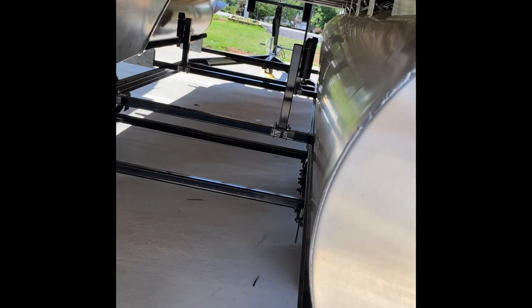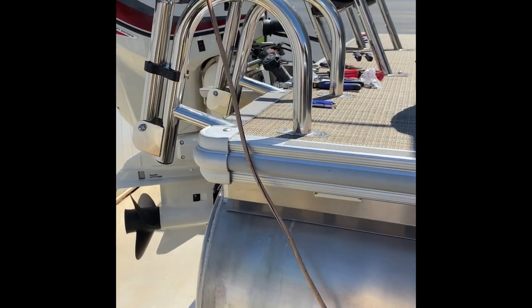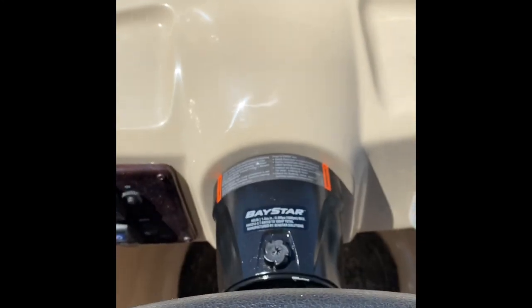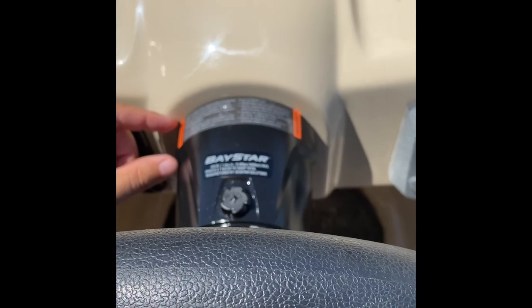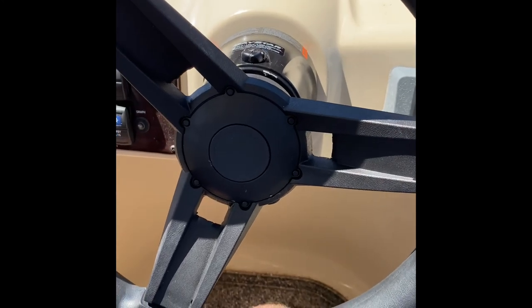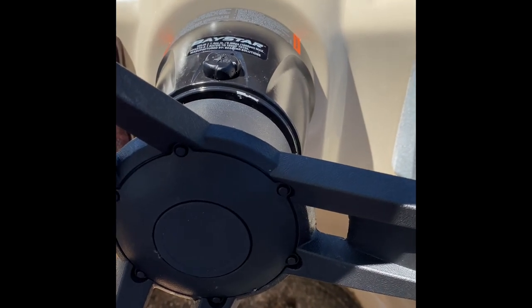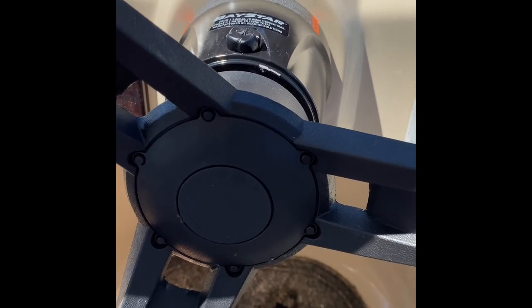I still need to do a little more work with my wiring — get it all hung up there a little better. Some of it was tied onto the old steering cable, and when I removed that it loosened some of it. One of the main differences from the cable is the old cable came out maybe two inches from the console, but this hydraulic pump comes out a lot further. You cut your three-inch hole — which I already had — use a five-sixteenths drill bit, put the template on, drill it out, and just slide it into place.